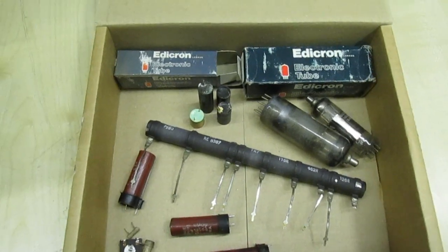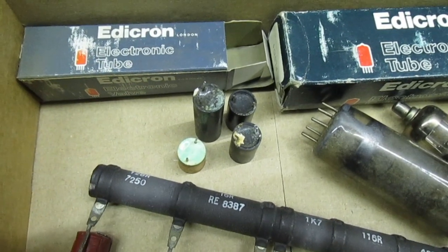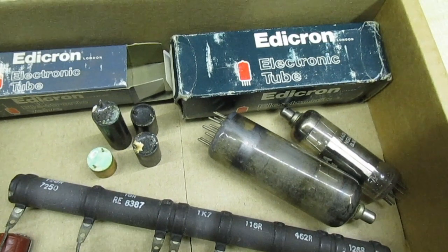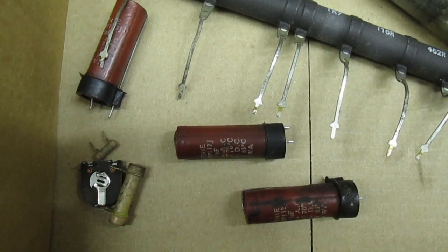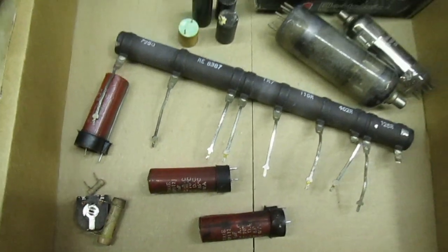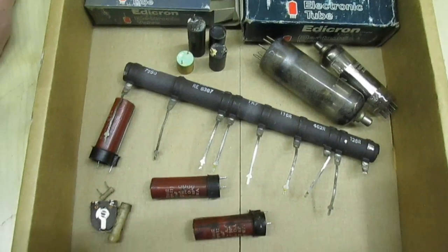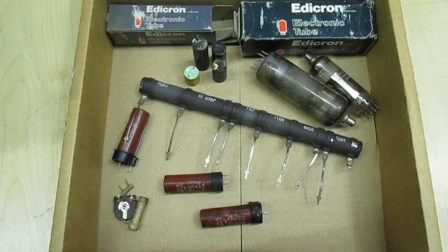These are the bits that have been changed — I'll run you through them. First, I've changed the electrolytics because it had a hum bar and a hum on the sound. The line output valve and the efficiency diode I've changed because it had a lack of width, and every part I've changed makes it a bit better but I've still got a lack of width. I also found a couple of high resistors in the boost circuit, and the width control had gone down in value. All those parts have made it a lot better but I've still got a very slight lack of width, and I've actually found it seems to be coming from a voltage dependent resistor which is going to take me ages to find.